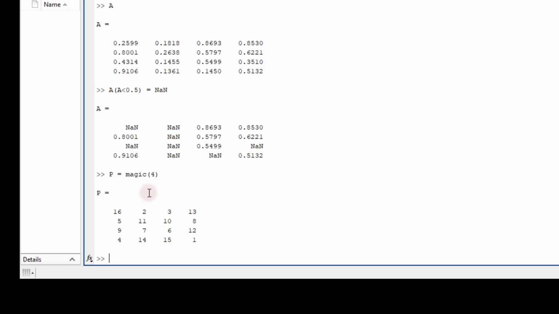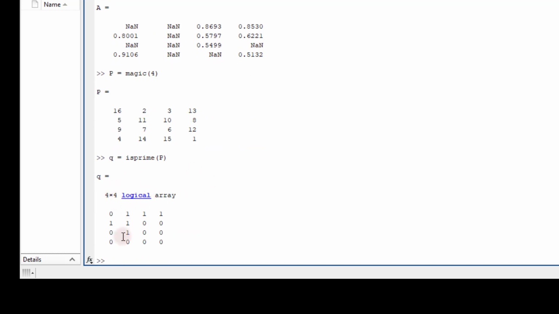So we can create a new matrix Q equal to isprime of P. So this will create a logical array showing all elements of P that are prime. So all elements of P that satisfy this condition are assigned the value of 1, else the value of 0. So 16 is not prime, so it's 0. 2, 3, 13 are all prime numbers, so they are assigned here.